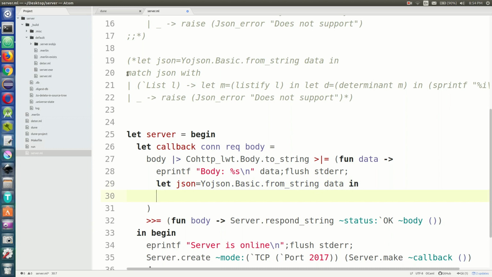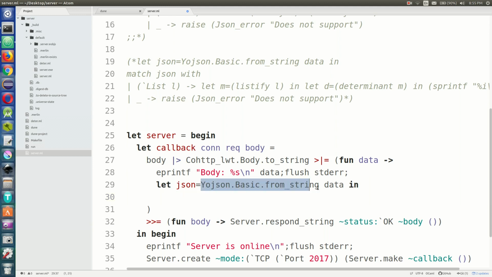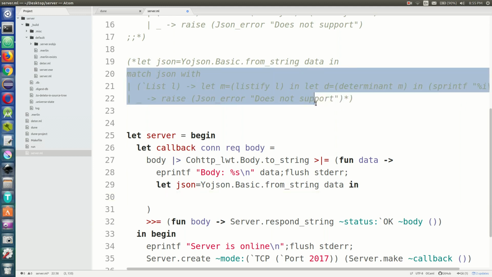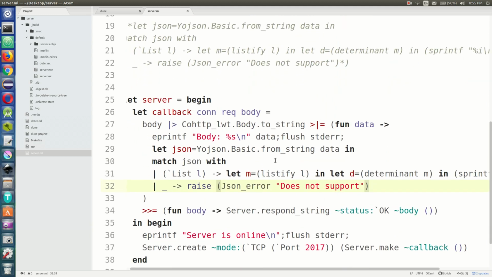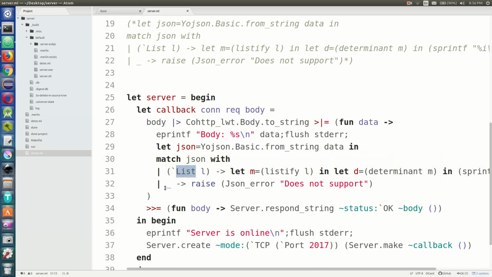And right here, I've got some crazy stuff. I'll get into what that is in a minute. So we have let json equals all this stuff in. And now I'm going to copy paste all this craziness right here and make a few changes because we're not quite there just yet. So the OCaml JSON type has a lot of different subtypes. You have like tick List. I guess this is like slanted tick. So you have lists, which is like a list in JSON. It's a bunch of different JSON stuff inside each other. And we only want it to be a list here and not anything else because we're going to have a list of lists. And that's going to be our matrix for when we calculate the determinant.